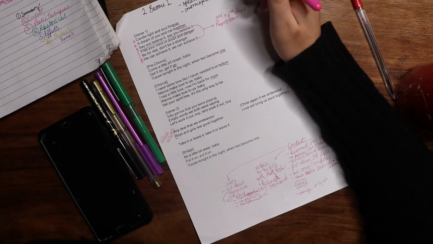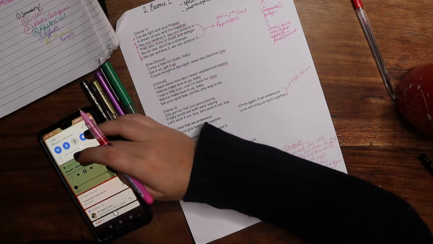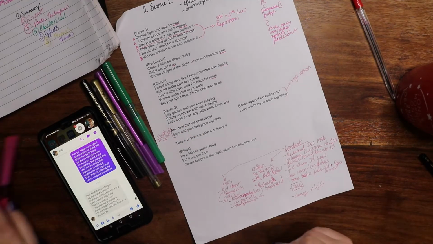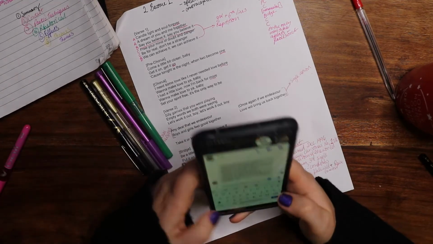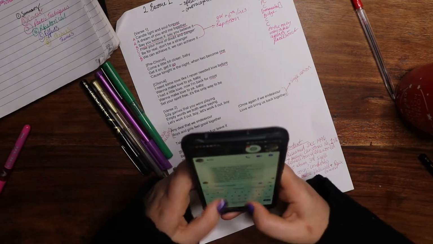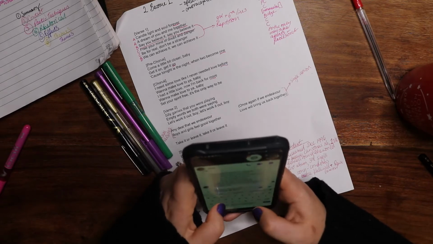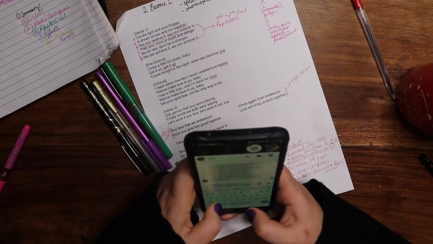So in the first verse, it's say you believe it, we can achieve it, we can achieve it. And in verse 2, it's let's work it out, boy, and take it or leave it, take it or leave it. Okay, so now we're going to talk about the structure of the song.